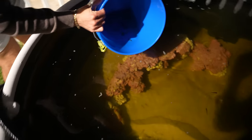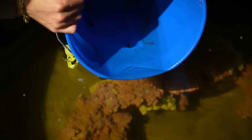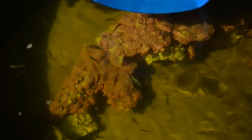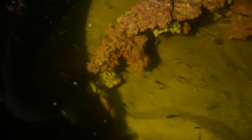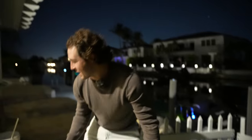I know it's gonna be hard to see, but all of our fish are doing great in here, swimming around. And they're getting some more glass minnows in here. So let's let these guys in. Let's go. Okay, we just added about 30 to 50 more glass minnows to the collection. The native pond is coming along nice.